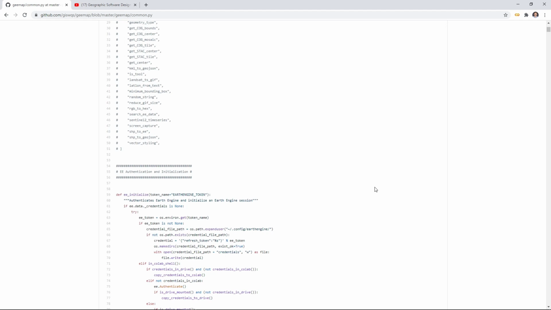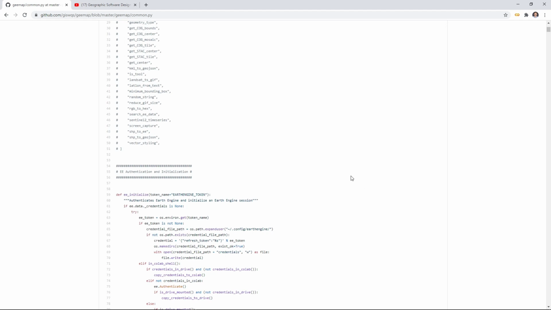So if the user chooses a file name that already exists, you can either prompt the user to change the file name, or you can just create a new file name with some random characters. In that way, the file name will always be unique, so the user won't accidentally lose the files.